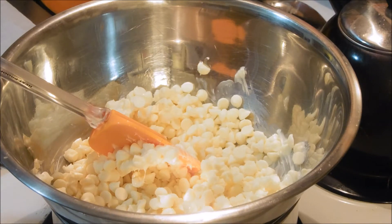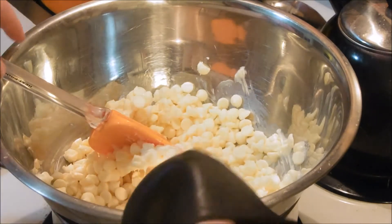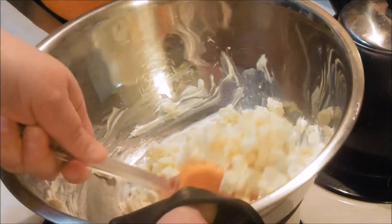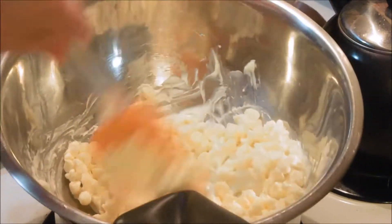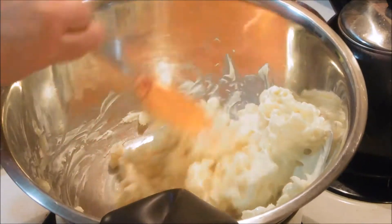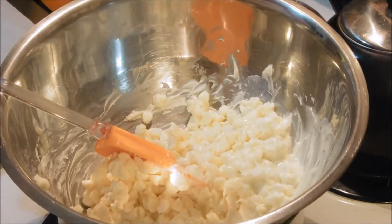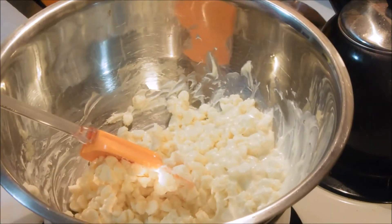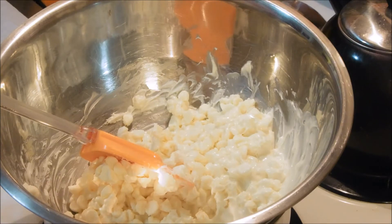I actually let my water come to a bit of a simmer before I even start — you can do that or not, you do you. This is just so easy, and it's something I've made every year. We should still know everybody's little fun recipes. Easter is by far my favorite Christian holiday. It is such a time of renewal of hope and faith and all of that for me, so I like to really do things up a lot for Easter and celebrate it to the fullest, including with our food.